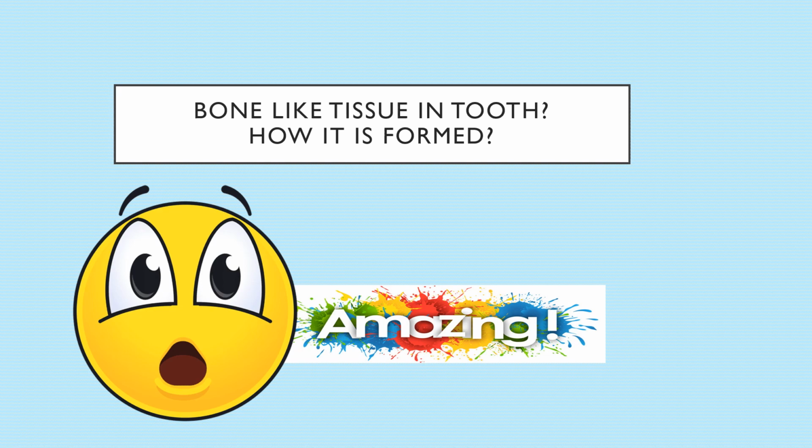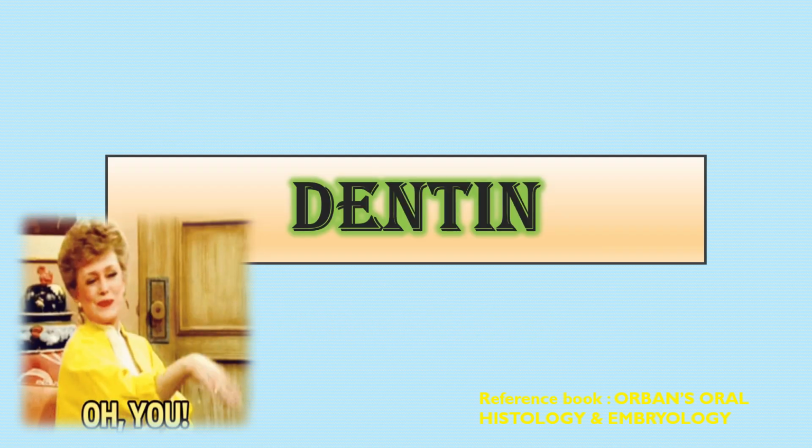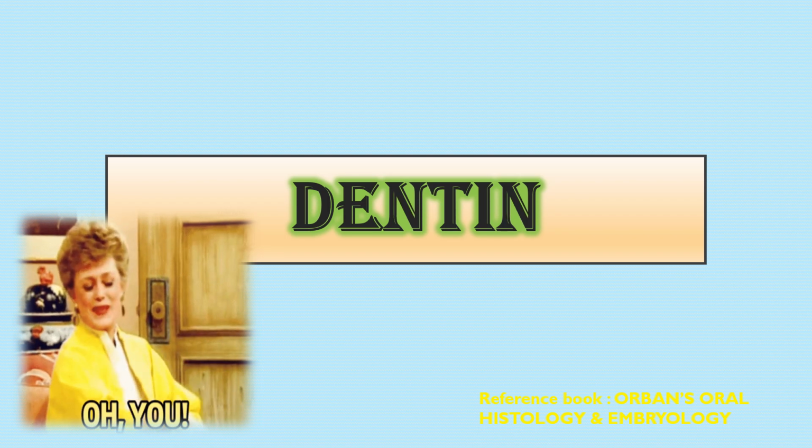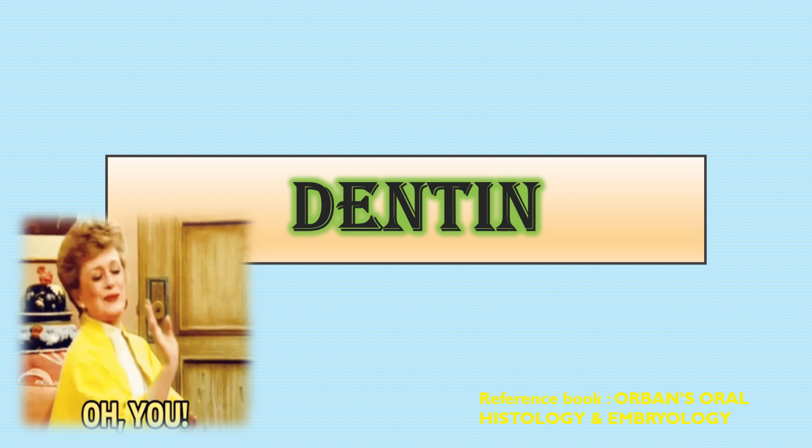Do you know we have a tissue which is more like a bone in our tooth? Amazing, right? And do you know how it is formed? If no, then you are in the right place to know about this. So let's get started. The tissue I am talking about is nothing but dentin. Yes, you heard right. It is dentin, which is more like a bone and present in the tooth. Okay, so let's get started with the topic.